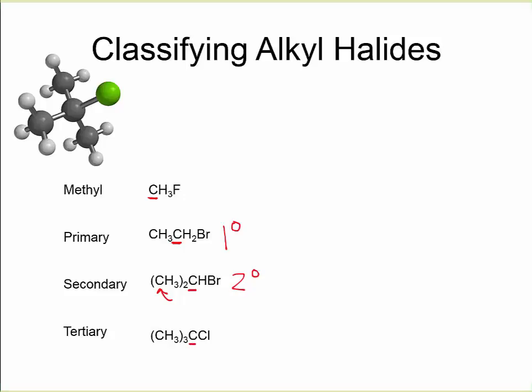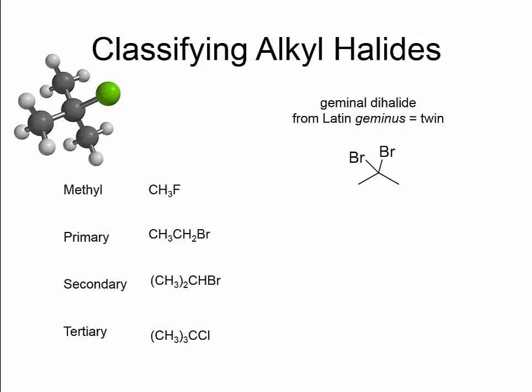And the last example is a tertiary alkyl halide. The carbon bound to the halogen is bound to three other carbons, three methyl groups in this case. That is a tertiary alkyl halide, and it's the t-butyl chloride that's shown in the upper left-hand corner of this slide. You may also see the terminology of geminal dihalides or gem dihalides. Those refer to alkyl halides in which there are two halogens on the same carbon. And you may see vicinal dihalides. Vicinal dihalides are compounds in which you have a halide on neighboring carbons.